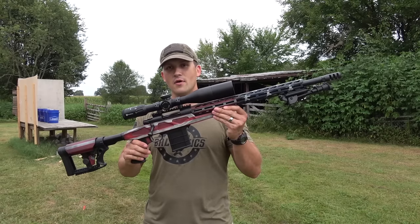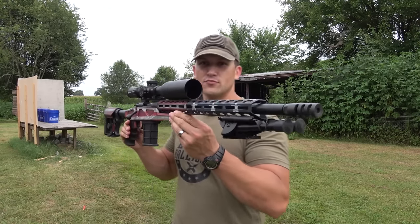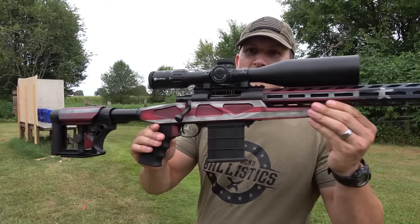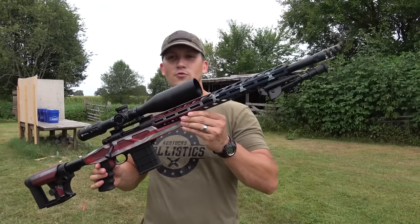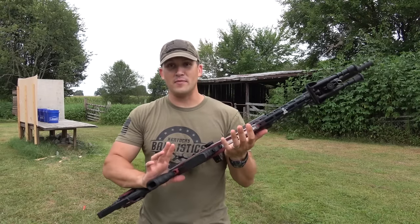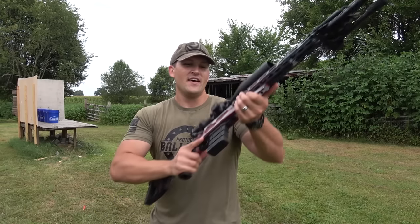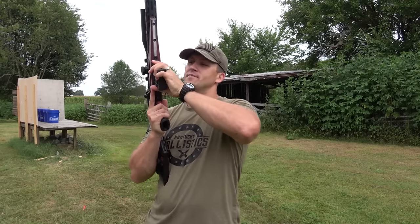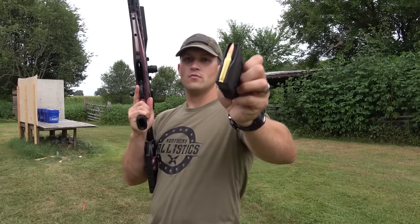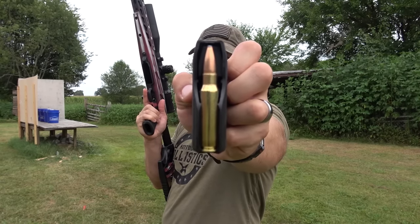We have a Howa Model 1500 308 bolt action rifle. It has this really awesome American flag Cerakote on it. Very cool gun. Unfortunately, it is not my gun. I borrowed this from a family member, and I don't know if I'm going to give it back. For ammunition, we have Remington 308 150 grain Core-Lokt.